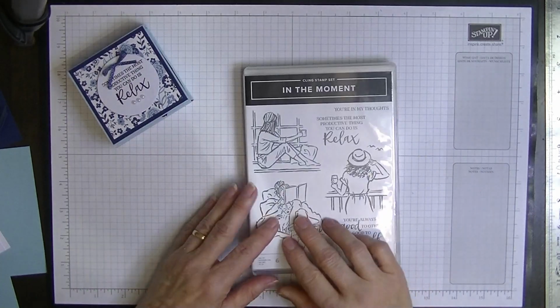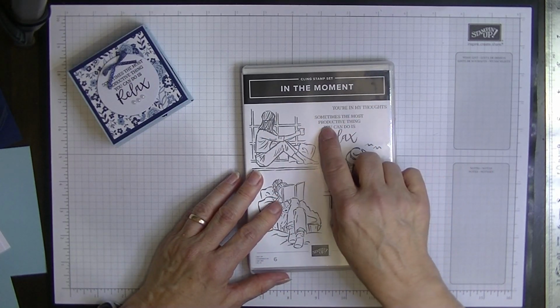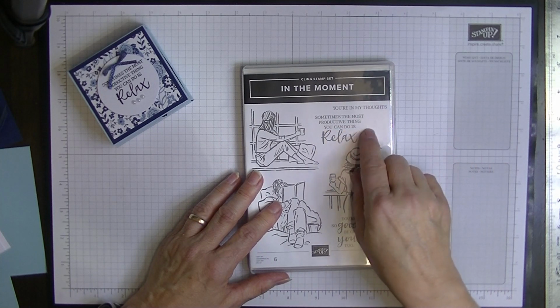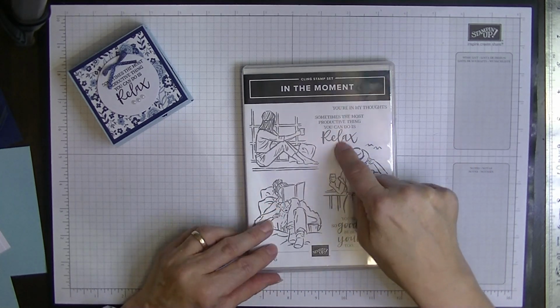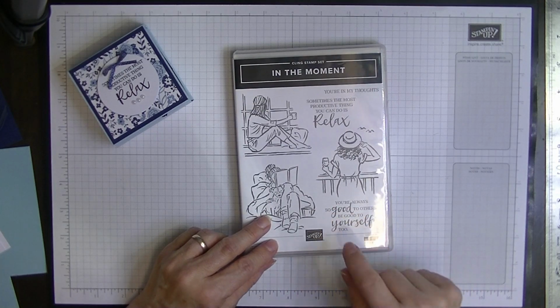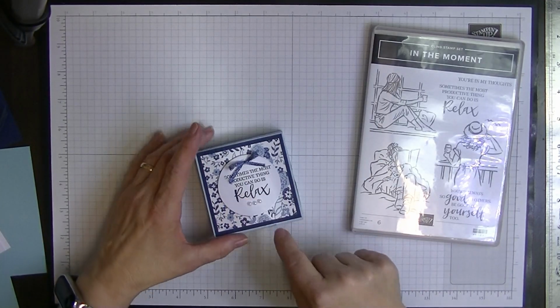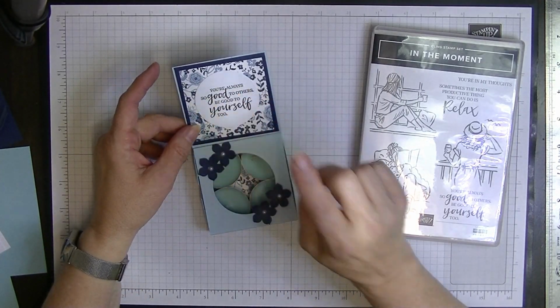So we're going to be using this set here called In The Moment, and I'm going to use this one. Sometimes the most productive thing you can do is relax. Now that is so true. And then, you're always so good to others, be good to yourself too. So I'm going to put those two on there because that has got the relax on the front, and inside it's got the other one there.